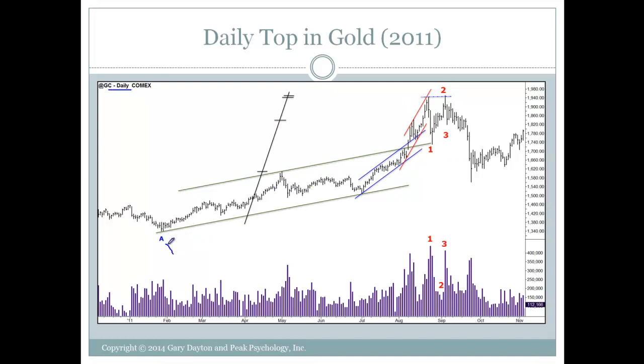This is that point from A. It's the same chart. We have that nice move up. We've talked about the matureness of the trend. We talk about the acceleration. Now I want to talk about the sign of weakness that comes into the market. And we see the shortening of the thrust again, okay?